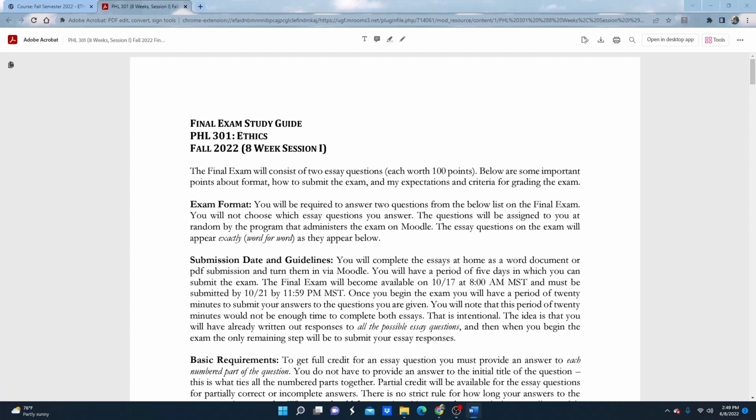Now that we know how to find the study guide, let's discuss how the final exam works, beginning with the format of the exam. The final exam will consist of 2 long-form essay questions. These essays will require you to respond to a specific essay prompt, and as we will discuss, you will be required to respond to each point asked about in that prompt. However, you should not be surprised by any of the essay prompts that you might see on the exam. This is because all the possible essay prompts for the exam are listed on the subsequent pages of the document that is currently seen on your screen.